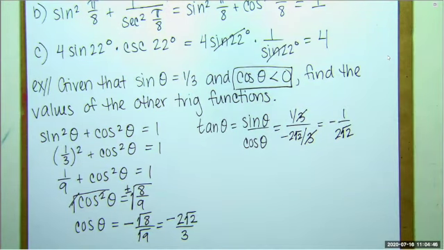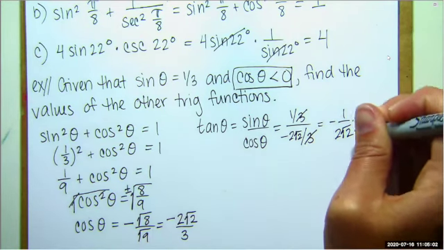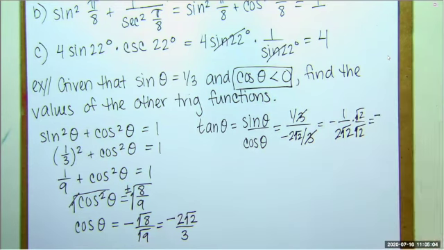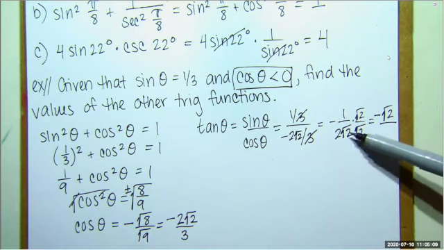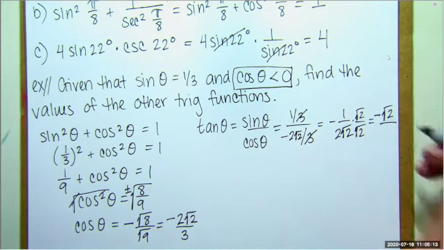Remember, as we talked about last class, once we get our answer, we need to do 3 things. We need to figure out if our answer should be positive or negative. These formulas will account for that already. We need to rationalize our denominators and reduce our fraction. So to rationalize this denominator, I'll multiply by √2 over √2. That gives me negative √2 over 2 times 2, I'm sorry, √2 times √2 is 2. 2 times 2 is 4. So our answer is negative √2 over 4.